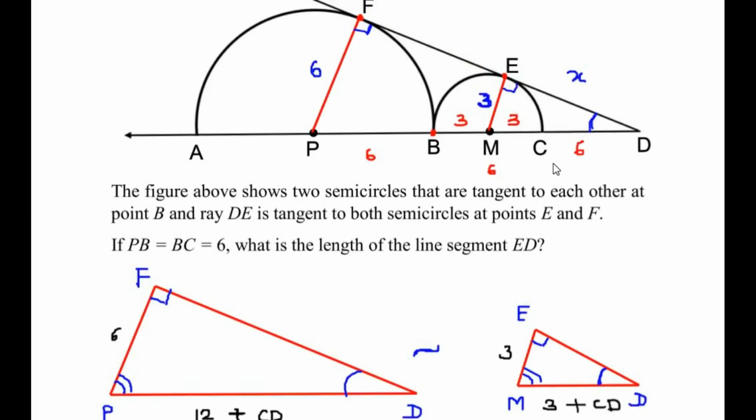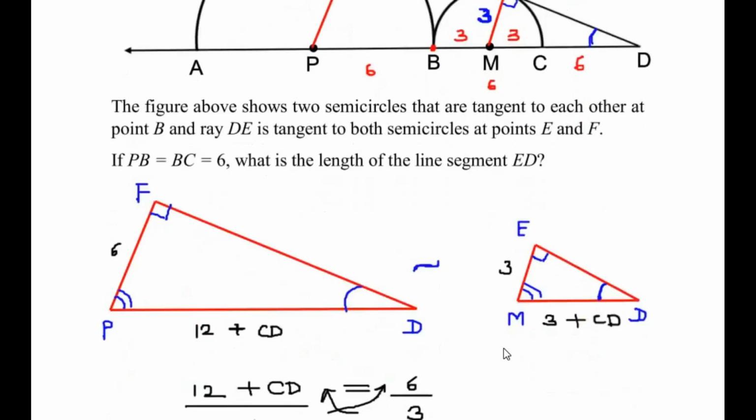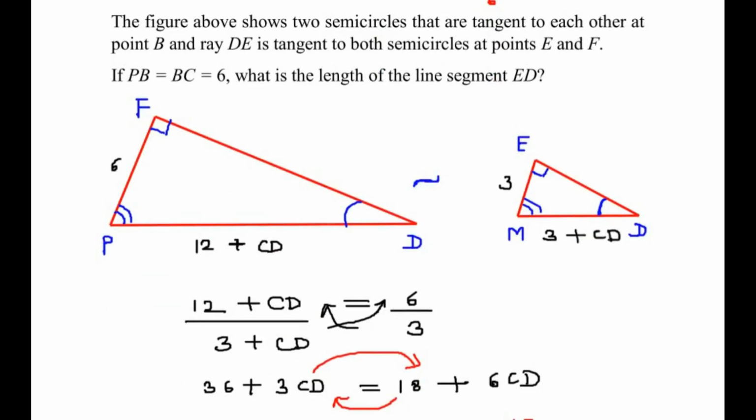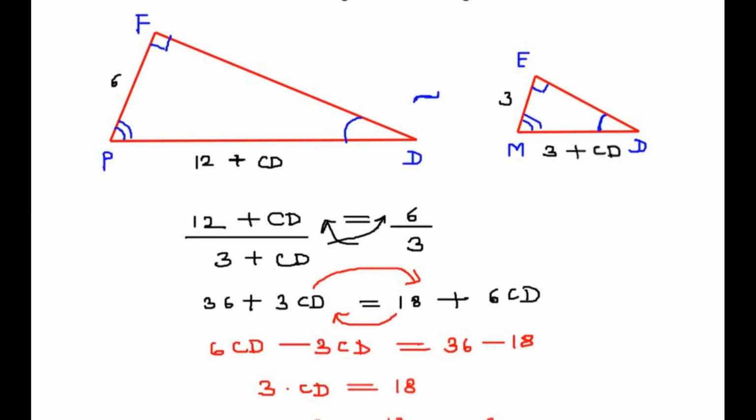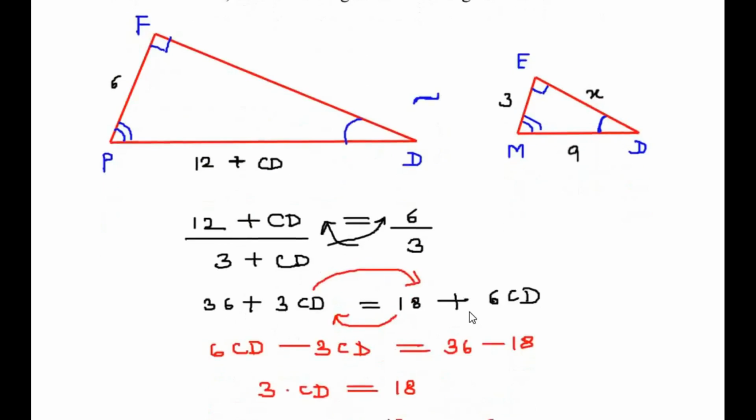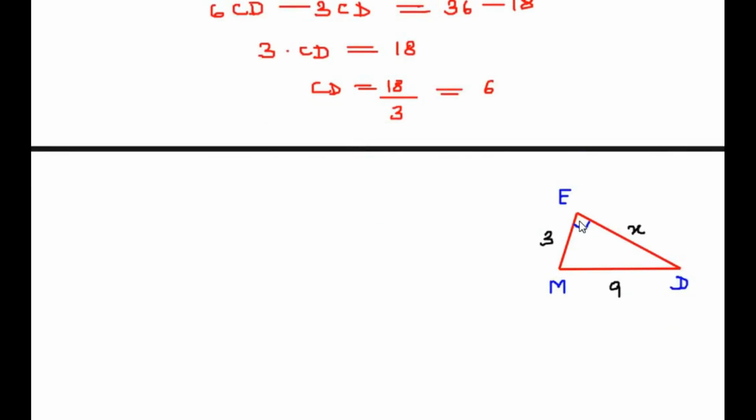Now once we have got this value, it becomes very easy to find out the value of ED. For that we are going to make use of only this small triangle. So let us just write CD was 6. So here we get 6 plus 3, which is 9. So this is 9. And we clearly see that this is a right angle triangle and we have to find out the value of X, that is ED. Let me redraw it. So I have redrawn it over here. So we have EM with us, MD with us, we have to find out ED. And using the Pythagoras theorem, we can easily find out ED.